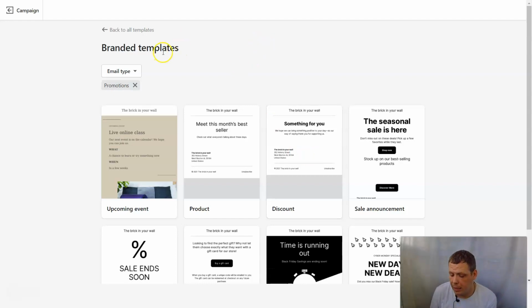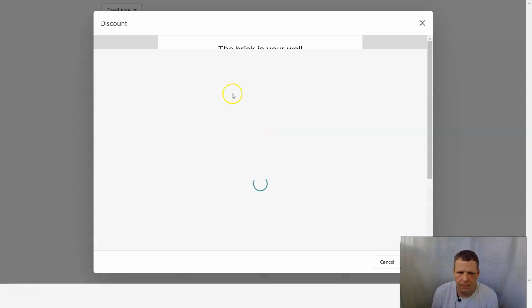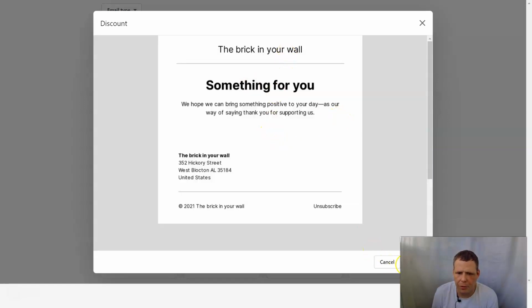And also, by the way, you can automatically apply them to a checkout. Anyways, if you just want to give it to everybody, you can, or specific customers. Last time, we did specific customers, but it's just one box you click and you can apply it to everybody as that promotion. So it's your choice. Let's see, end of sale, a gift card, Black Friday sale ending, Cyber Monday. So this is Black Friday in November, Cyber Monday, again November, discount. Maybe I want to do discount. So this is the template here. I'm going to select this.